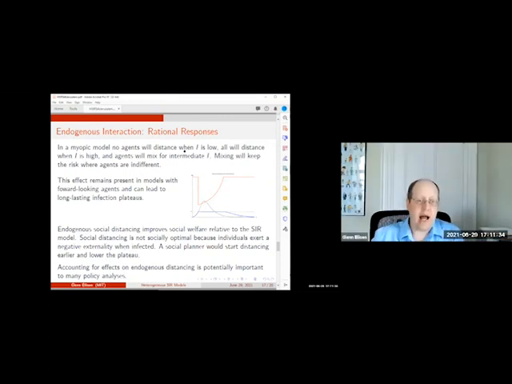Yeah, but I think accounting for effects of endogenous distancing is really important. Many papers don't do endogenous distancing, and if you're thinking about policy analysis of requiring people to wear masks or getting people vaccinated, it is potentially very important. If you're in this mixing region where people are mixing, whatever you do to make some people safer, if the other people just adjust to keep the infection rate right at that threshold plateau level, your policies could often have absolutely no effect. You've done something, but you've still got people mixing, so you may have the same infection rate while you're plateaued. And so that's something to think about.